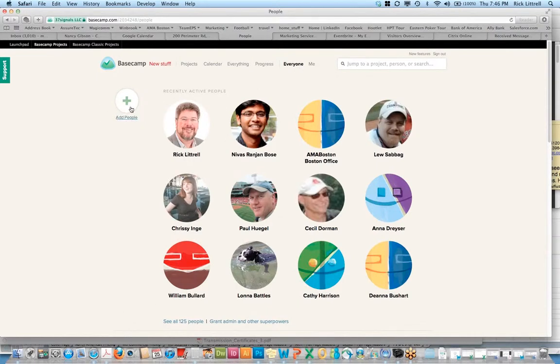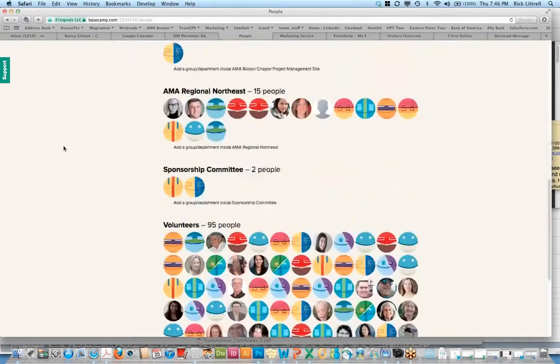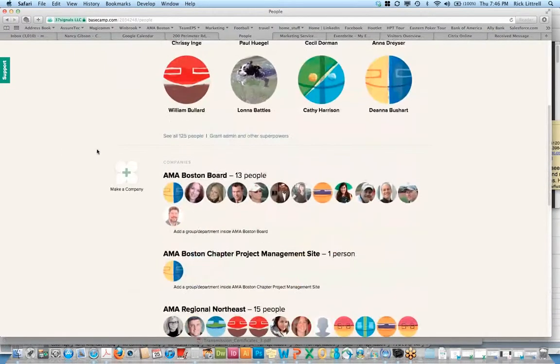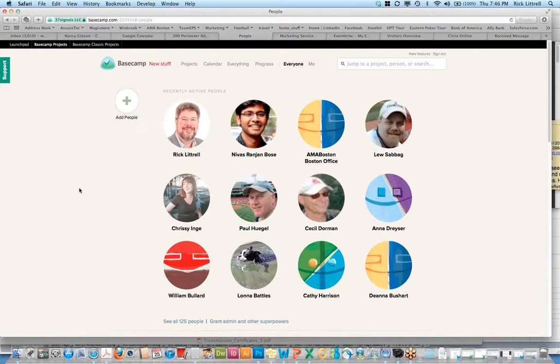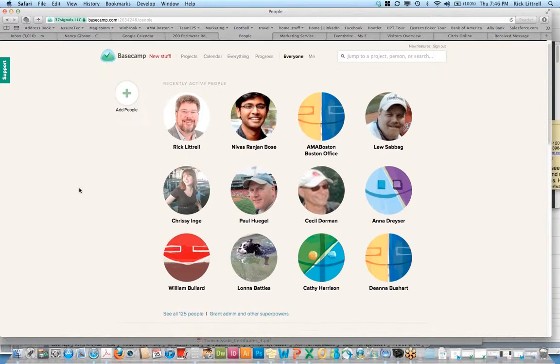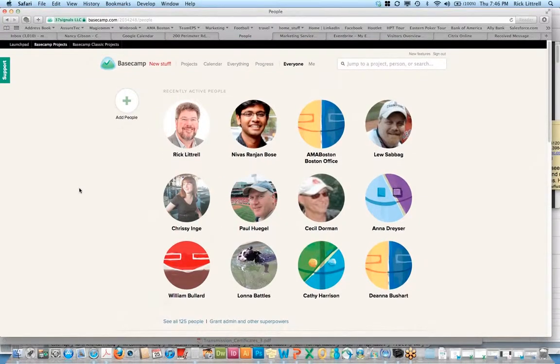You can see when you click on everyone, you can add people. I think Lou and me, admins, are the only ones. I've never seen a system that I wasn't admin. But I suspect you cannot add people, but you can see the people on the different companies, what they're doing, how you add companies. All committees are treated as companies, and all people are in one or two companies, the board or the volunteers, and that's how we got them organized.